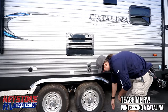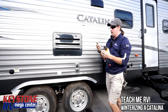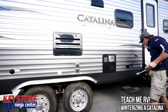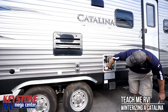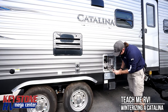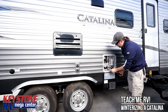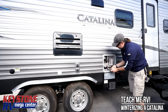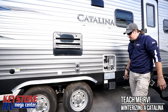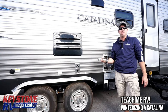Next I'm going to come over here and get a socket — that should be a one and one-sixteenth. Open this up, make sure our hot water heater is in the off position. Very important there. I'm just going to put this on here, relieve any pressure we might have in the tank right up top, and then we're going to start to loosen this valve up. Once we've got this valve loosened up, any water in that tank will be coming out at this point. At this point we're going to go over to the other side and release the low point drains. You're going to get a better look at that once we get on that side to empty the fresh water tank and things like that.